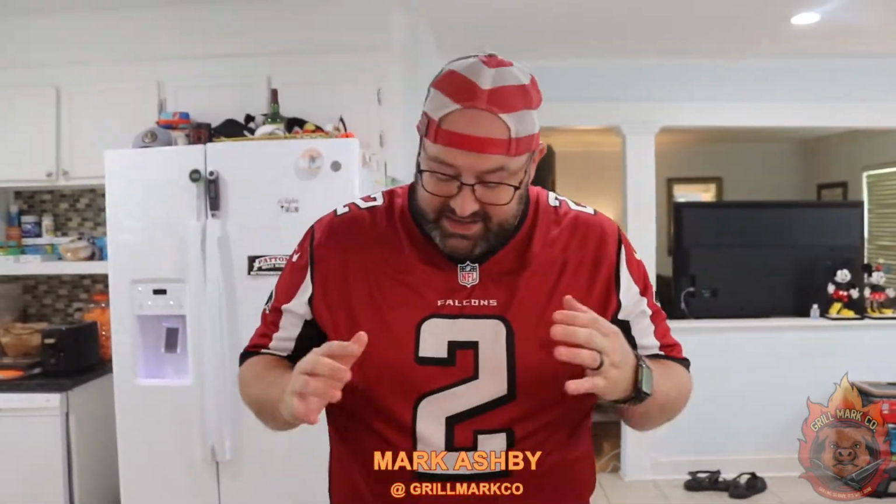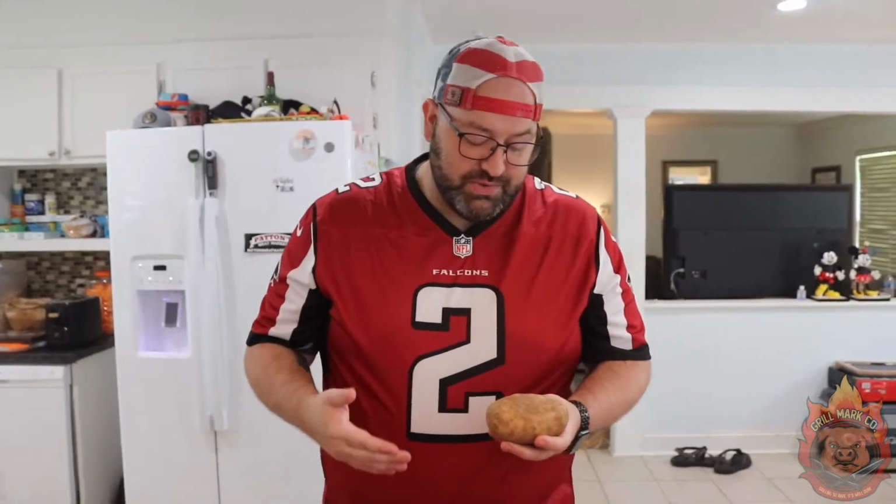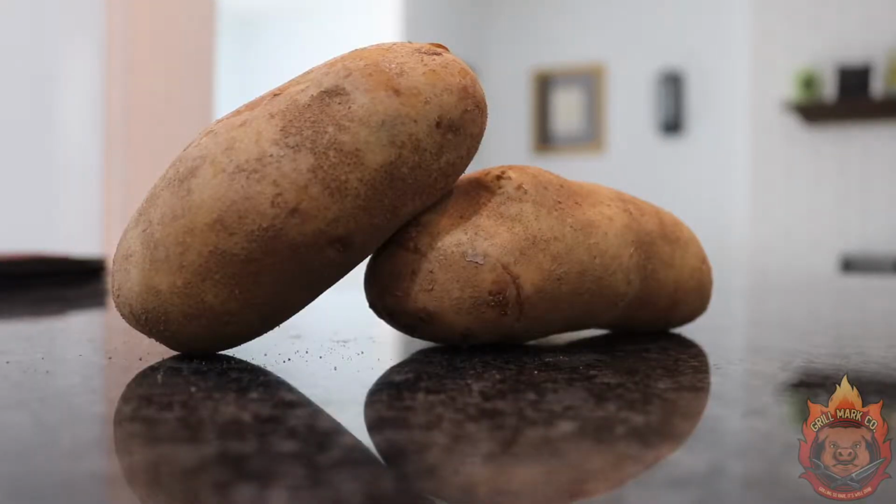What we are making today is called a croquette, and all we do is take these potatoes, we turn them into mashed potatoes, and we do this right here. We're going to be taking some toppings. I have some chopped bacon that I've already cut, some sauteed onions, and some shredded cheese that we got together, and we're going to be putting that all into one mixture and then frying it up. It's going to be awesome.